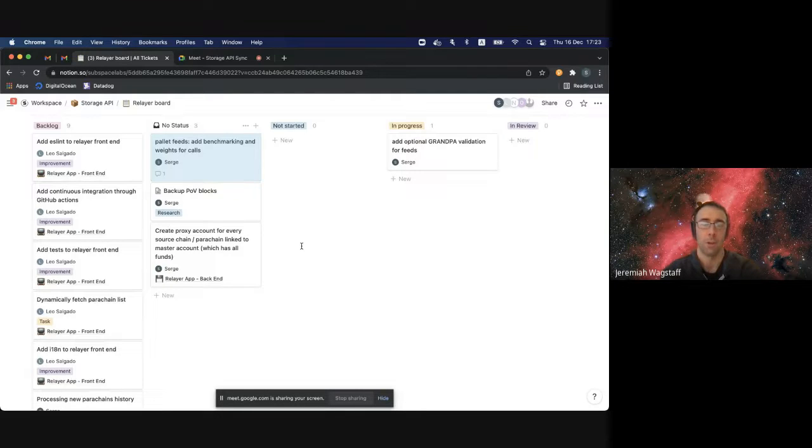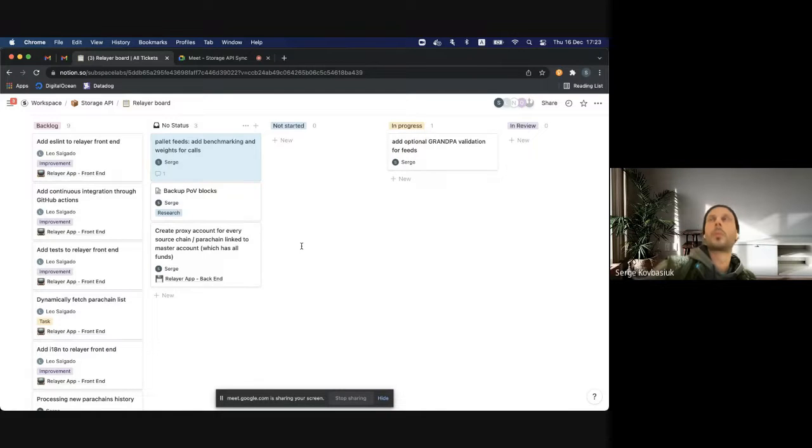This was a request from Robert Habermeier and some of the other core devs at Polkadot. Do you understand what the PoV block is, Serge? Not really. I remember it's like temporary blocks.